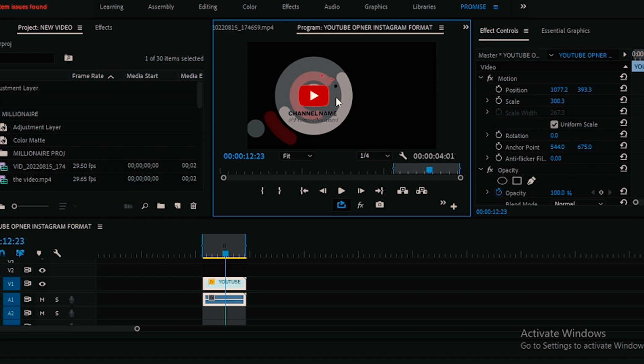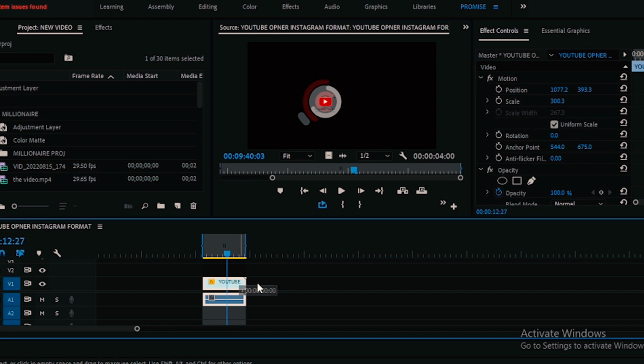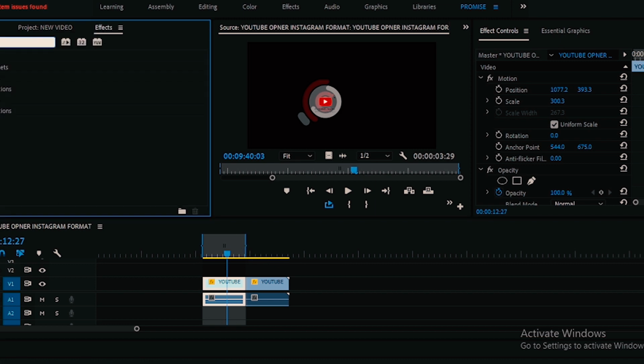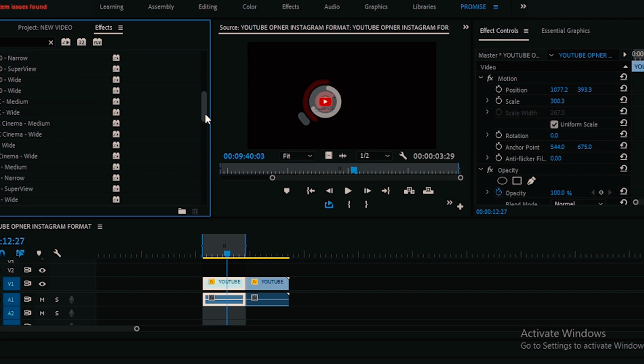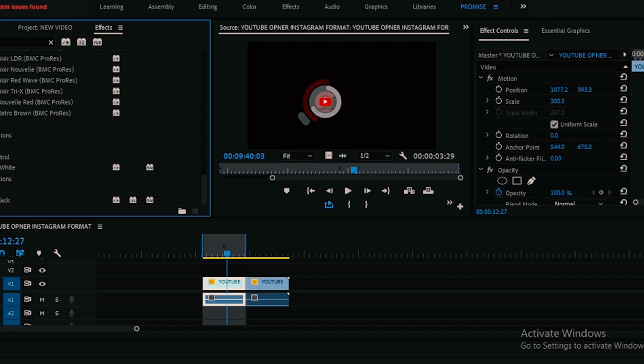Another thing you need to also do, most times if you're editing, let me duplicate this clip. You might actually find someone doing something like this, where you have so many clips. Let me add an effect on this clip to make you understand what I'm saying. So I'm adding a simple black and white to this video. So add black and white here, and black and white here. Alright, so I can explain now.